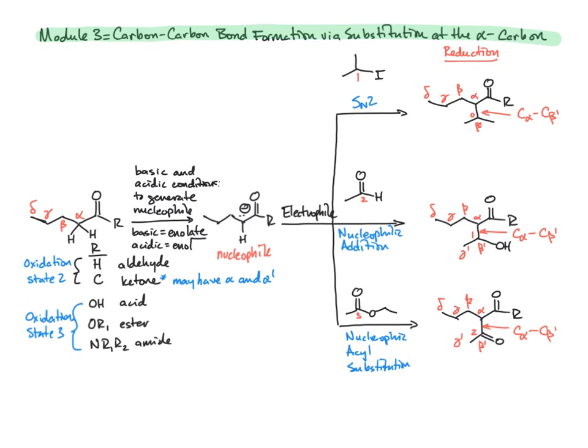So all of these reactions are reductions in regard to the classification of the starting electrophile. If we start at 1, we proceed through an SN2 reaction. If we start at 2, nucleophilic addition. If we start at 3, we have nucleophilic acyl substitution. So throughout the course of this module, we're going to look at what bases we need to use to deprotonate the alpha carbon to form the enolate. Alternatively, if we're under acidic conditions, formation of the enol. And then the various electrophiles that we will employ to do substitutions at the alpha position.